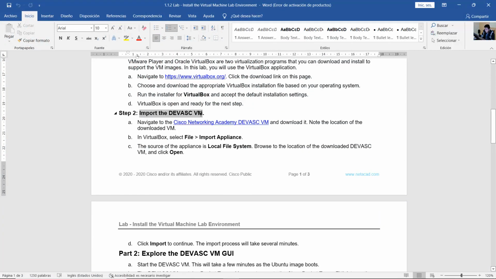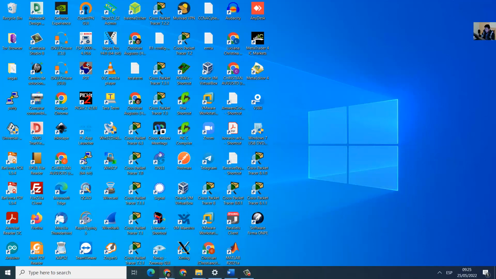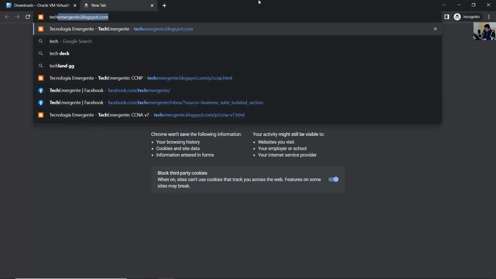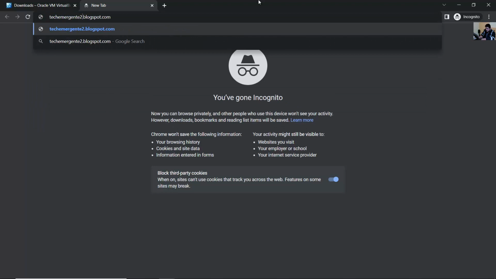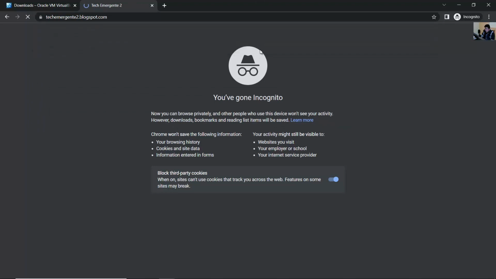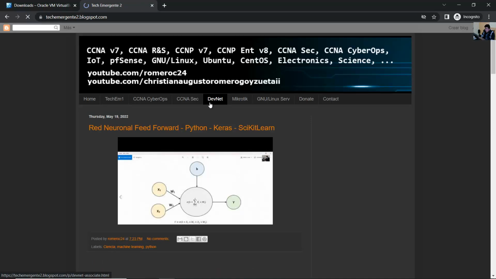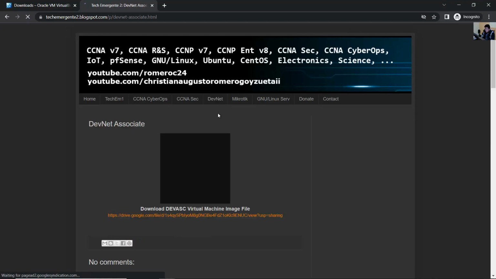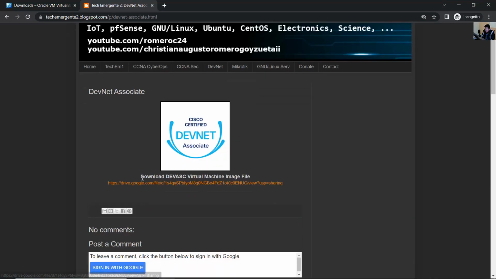Import the DevNet Associate virtual machine. Go to my blog, teachemergente2.blogspot.com, and go to DevNet, and download the virtual machine.